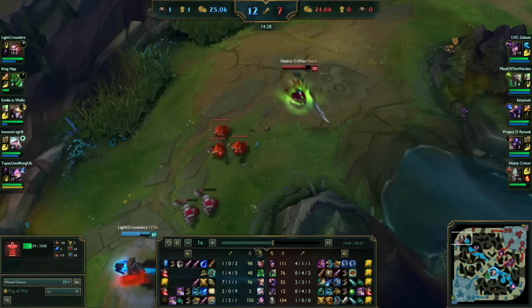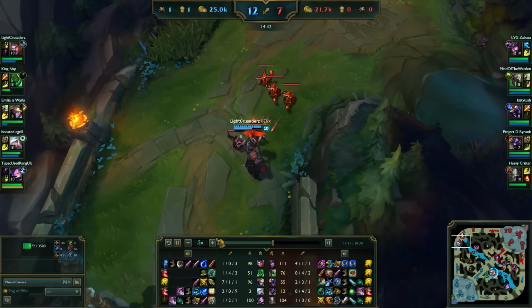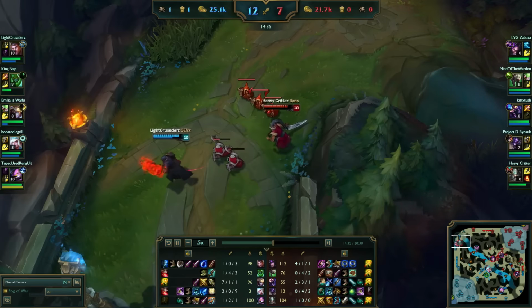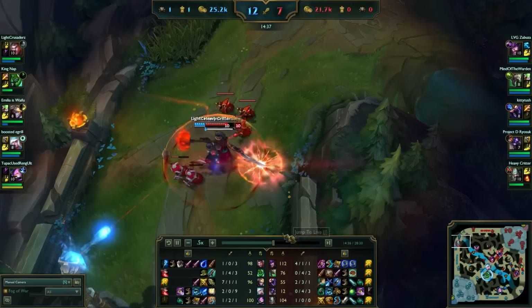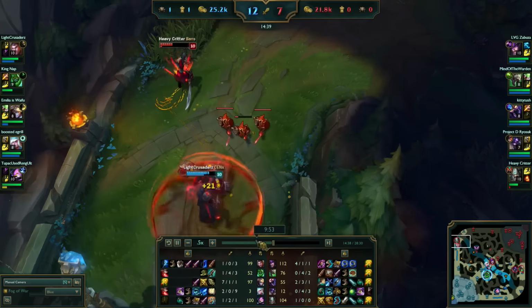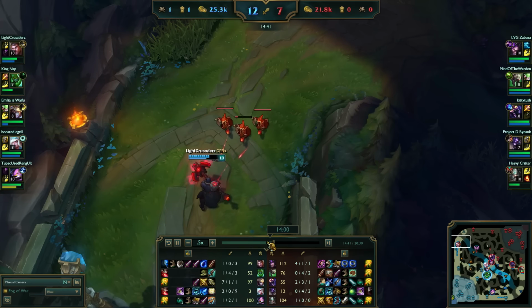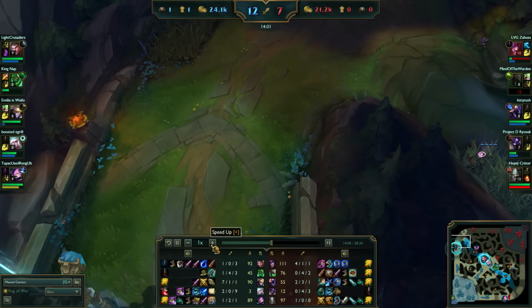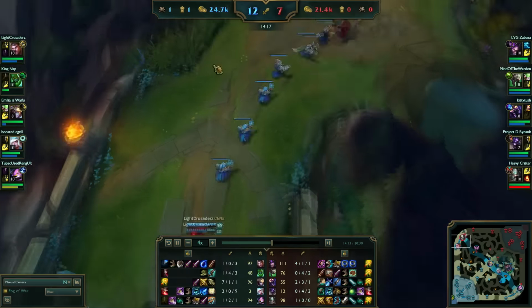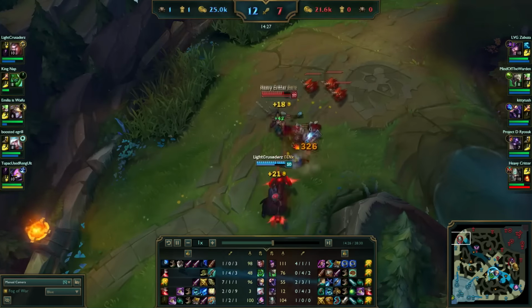Now again, you could go for a quick melee trade, where you just jump on him and use your Thundering Blow. I guess it's kind of risky since you don't really know where Skarner is right now. Wait, actually, I think you might, because you have wards. And there we go, you TP. Yeah, okay, you definitely saw Skarner here.